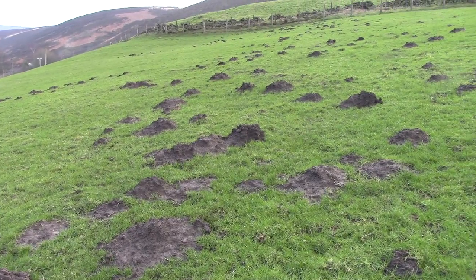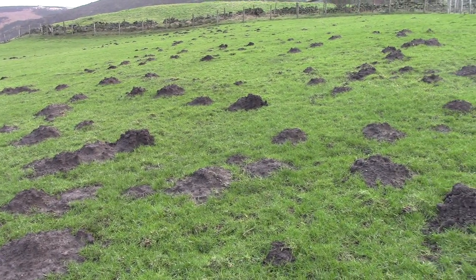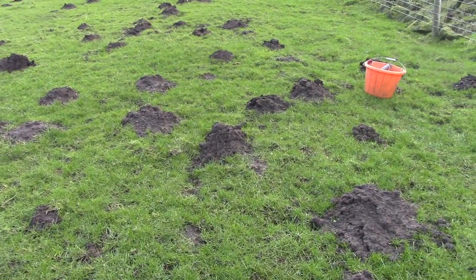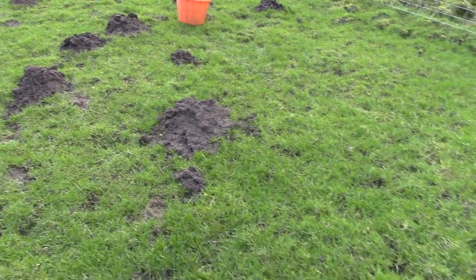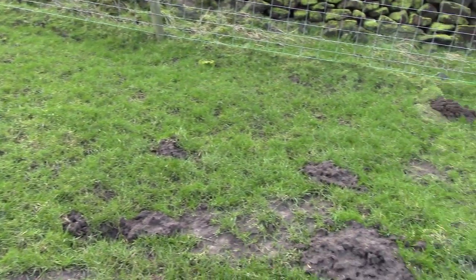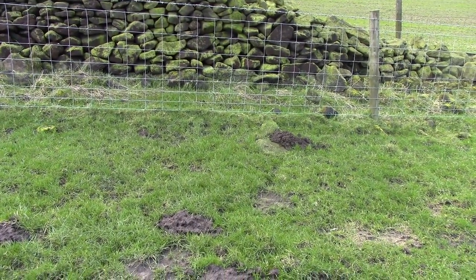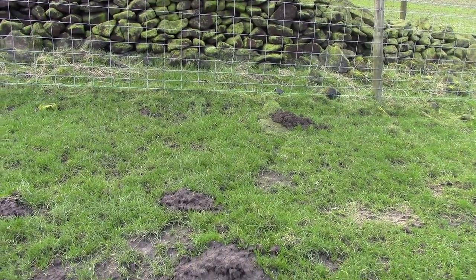Likewise, in this field, which has quite a complex network of runs, I could waste a lot of time setting the traps anywhere within the molehills. A much quicker way is to set the trap on one of the runs as it enters the field. Okay, so a short distance from the edge of the field.